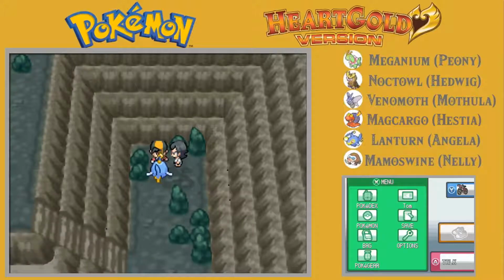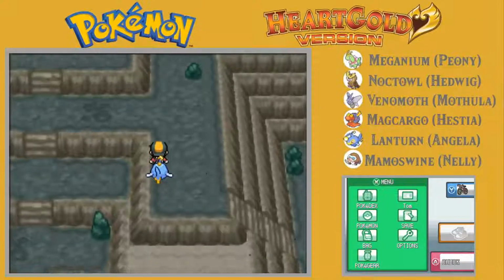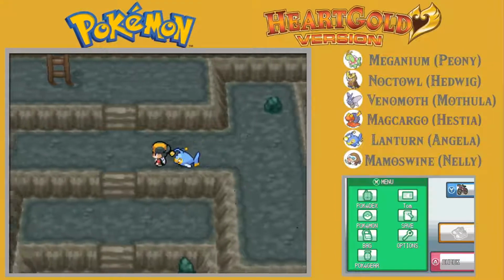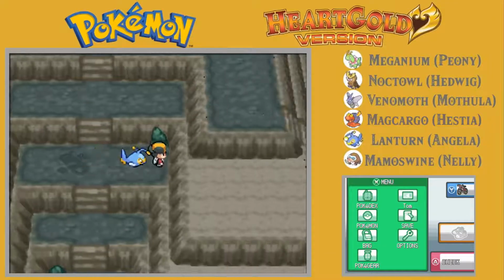So, we've got Tyrogue, which can evolve into Hitmonlee, Hitmonchan, or Hitmontop, depending on stats. Higher attack at level 20, Hitmonlee. Higher defense, Hitmonchan. And go even for Hitmontop.